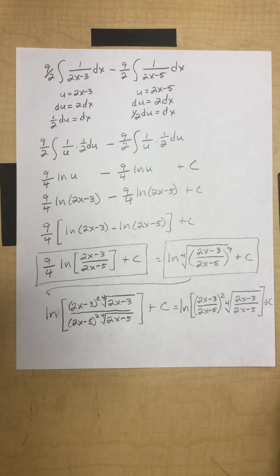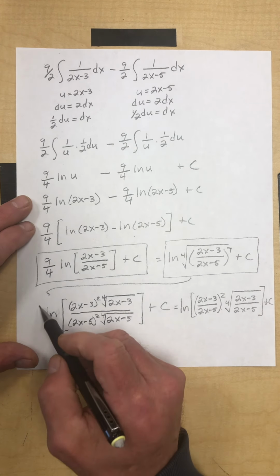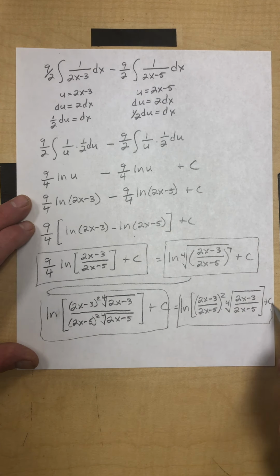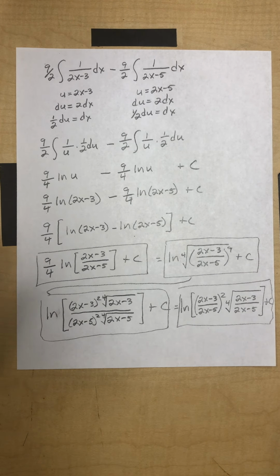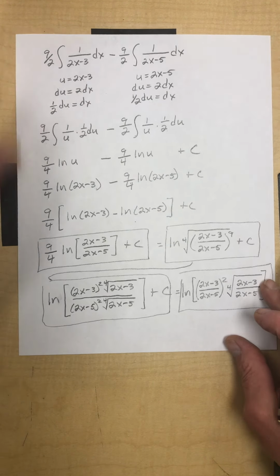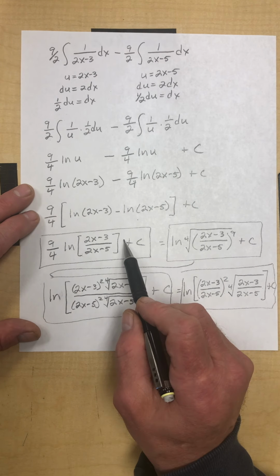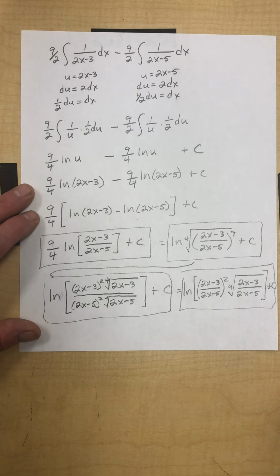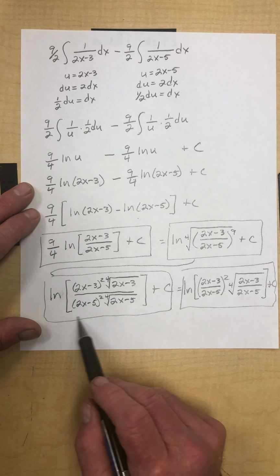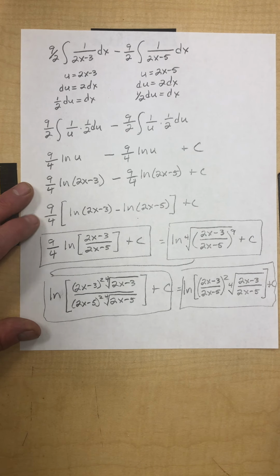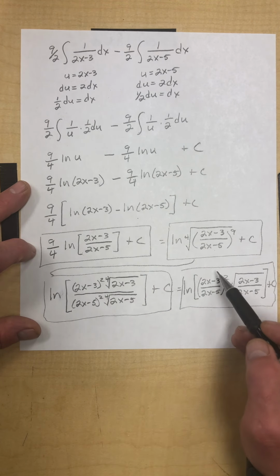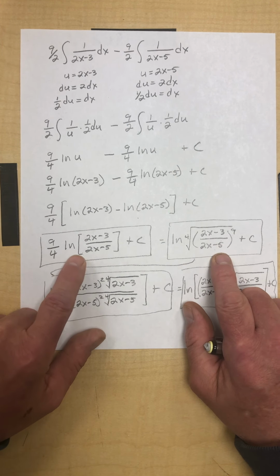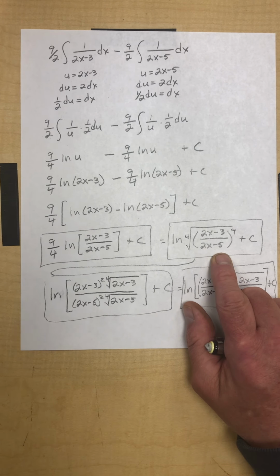Okay, so if you take a look here, obviously these are all forms of the same answer, and it depends on who's at the front of the classroom. But I just think once we move this guy back as an exponent and start working in root form, it starts getting pretty ugly here. So I certainly would not gravitate towards these down here. One of these two, and even looking at these two, I'm thinking this one looks a lot cleaner than this one. So I would probably gravitate towards this answer right here.